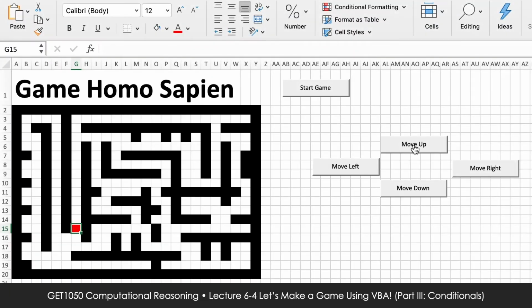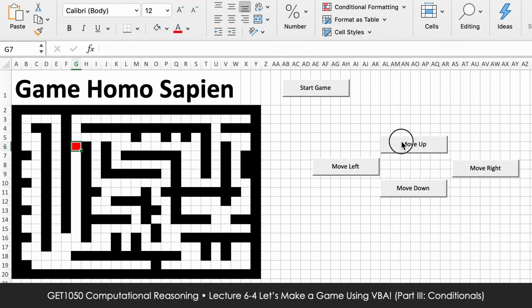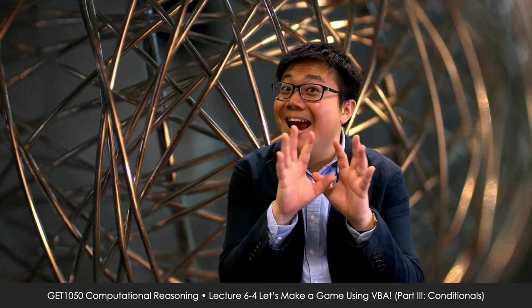So as you can see, the code that we have done so far allows our character to move around the maze without going through walls like a ghost. That's pretty cool, isn't it? Now, you thought that you were just writing code to avoid walking past the borders, but the same code that we have written can be used to navigate around the maze and not walk through any of the obstacles. Isn't that amazing?